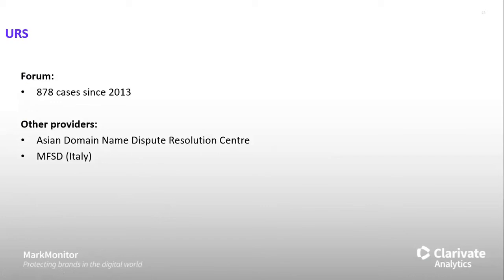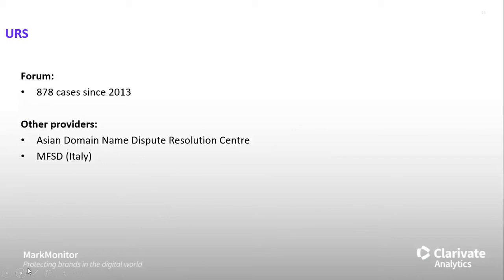The URS went into effect in 2013, I believe. WIPO, by the way, is not a URS service provider. The Forum is, and they are far and away the most active URS provider, and they've handled only 878 cases as of the other day, according to my count, under the URS.